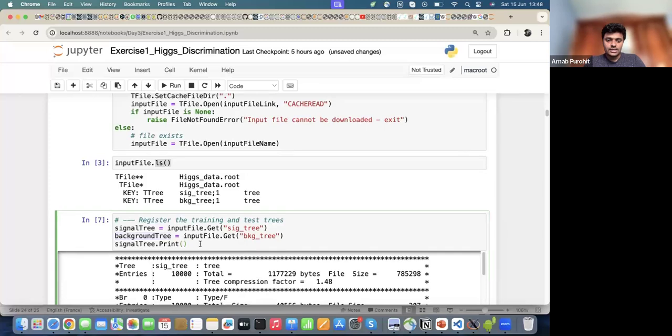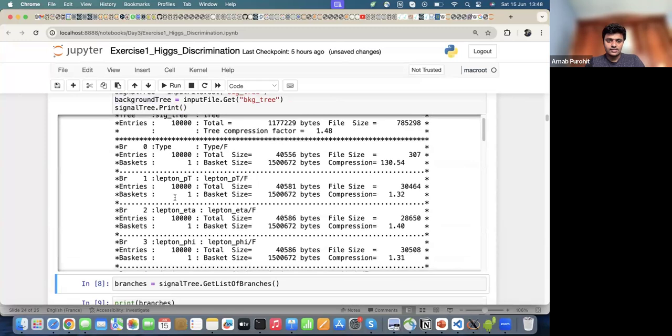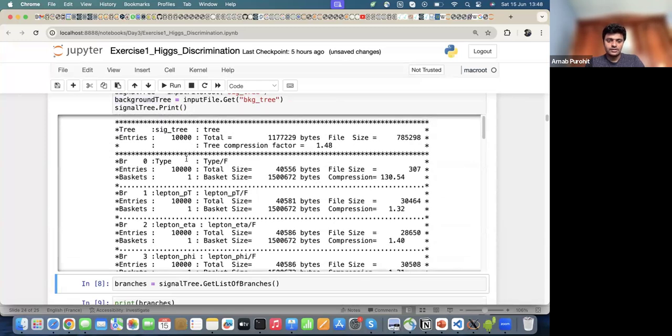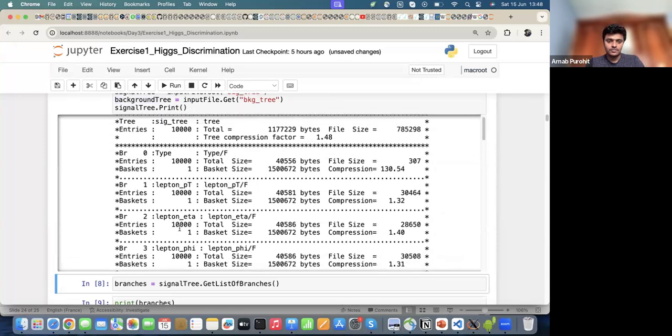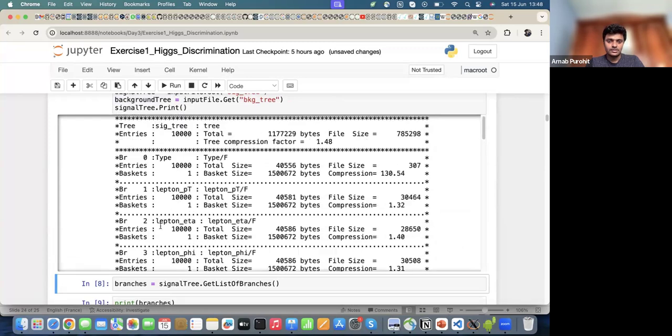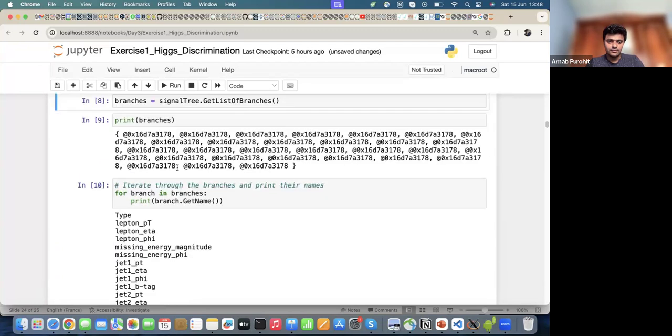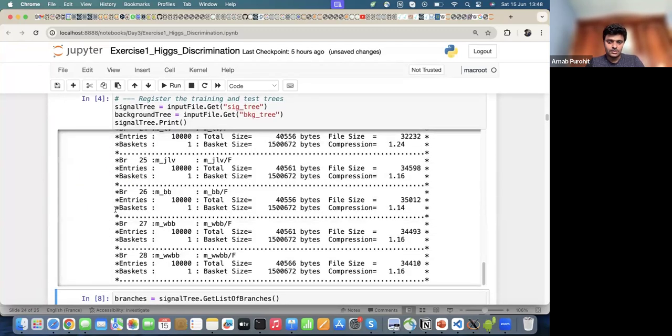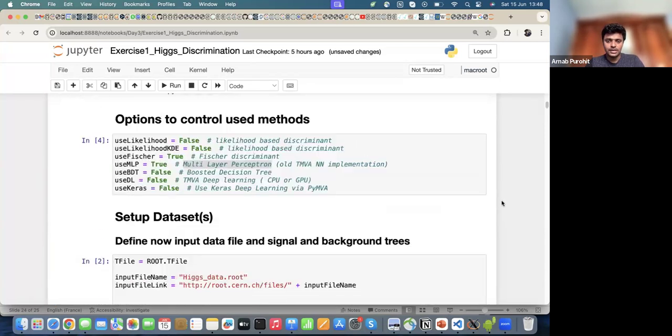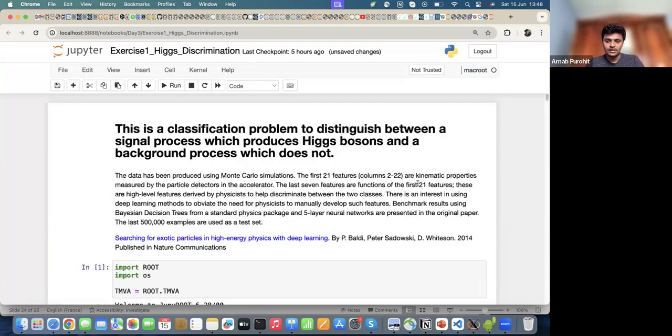Then if you want to check what the branches inside these trees are, you can again do this print, and it's going to show you that there are many, many branches. There are basically 28 branches, right? And out of these 28, obviously 7 features are important.